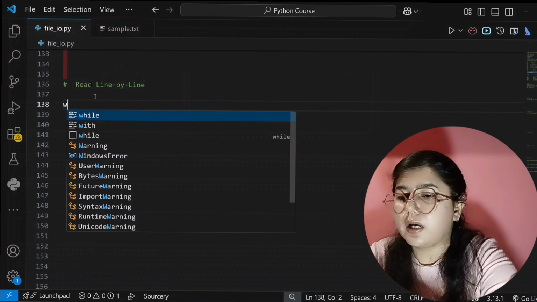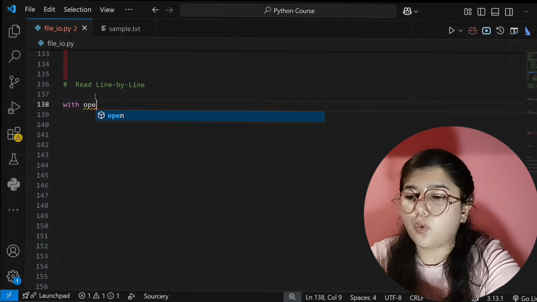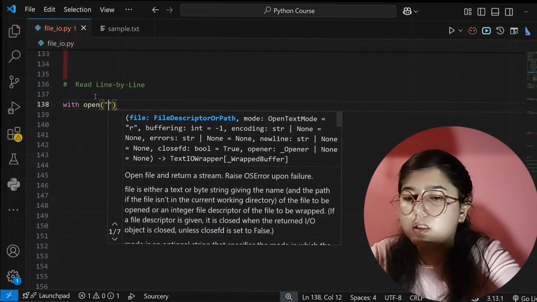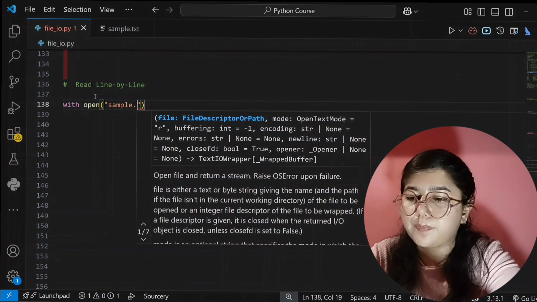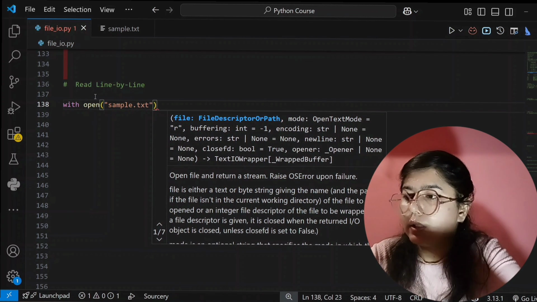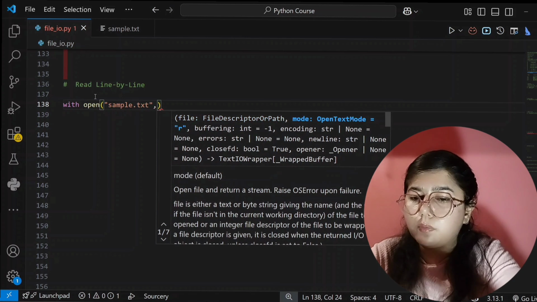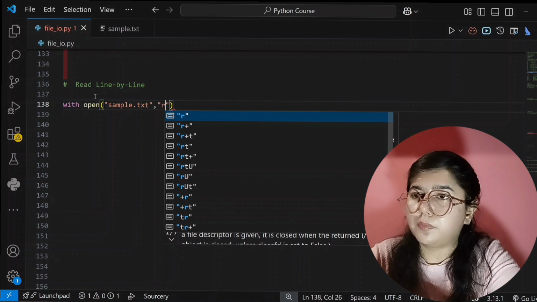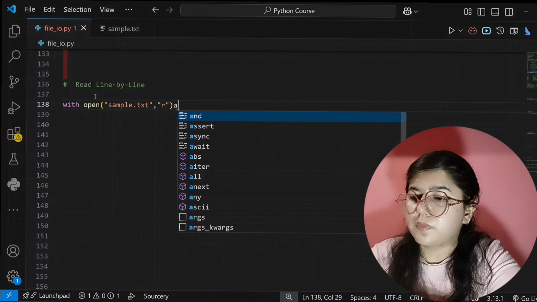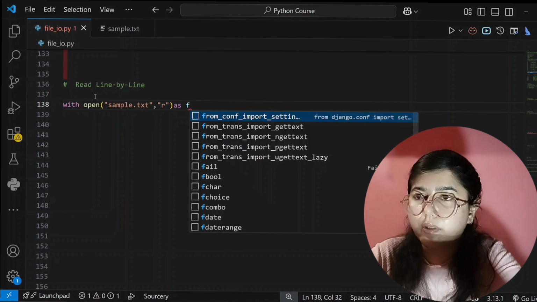For that, I simply write with open, inside it sample.txt, then r, then as f.